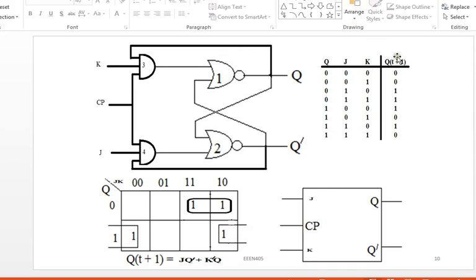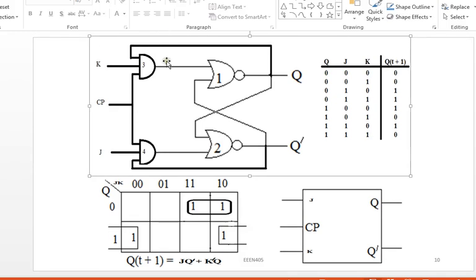Let us analyze. Take the first condition here where J is 0 and K is 0. If J is 0, K is 0, regardless of the feedback and the clock, the output here should be 0 and the output here should also be 0. For a NOR gate, if you remember, it will give us 1 only when both inputs are 0. So I have 0 here and I have 0 here. But let me look at my previous output, which is 0. If it comes here, it means both inputs of gate 2 are 0, making my Q bar equal to 1. This one, taken to get 1, will automatically make the output 0 as we have here.